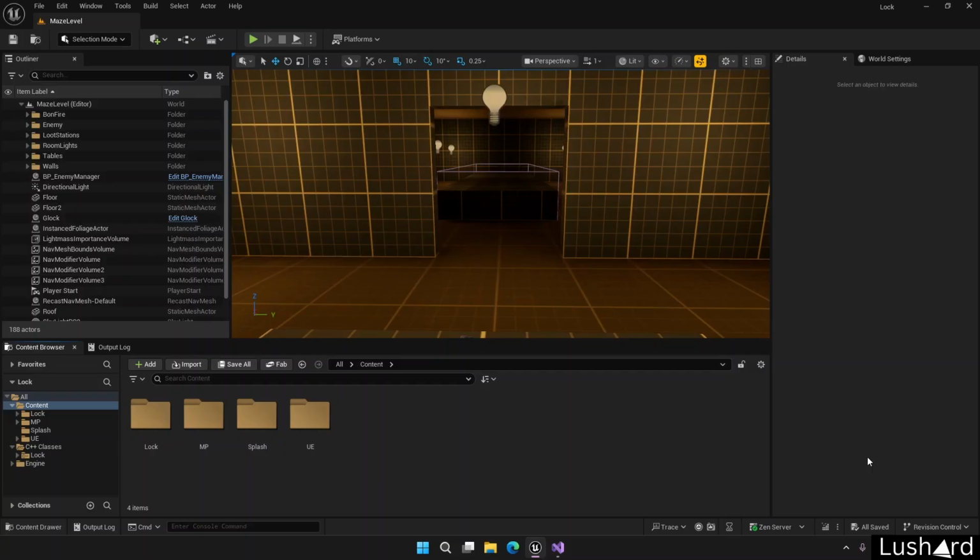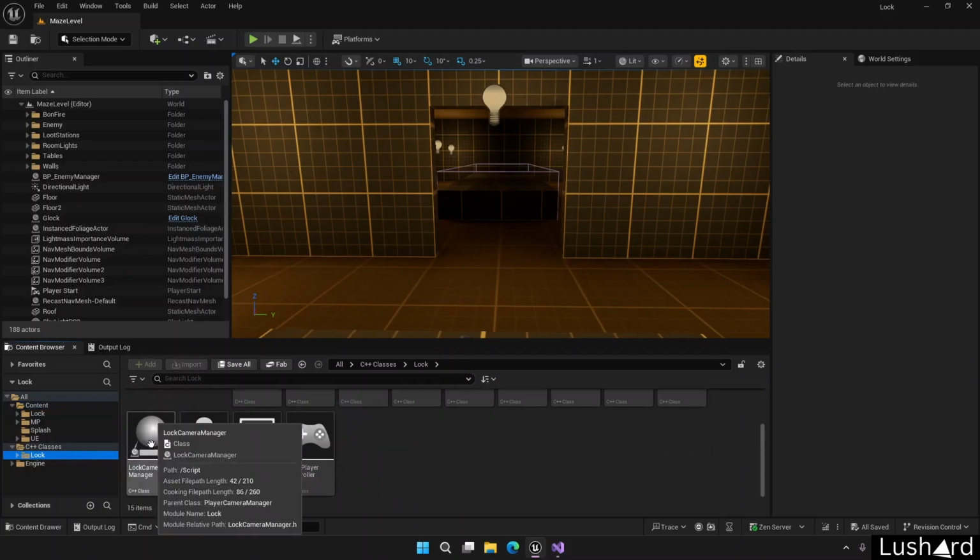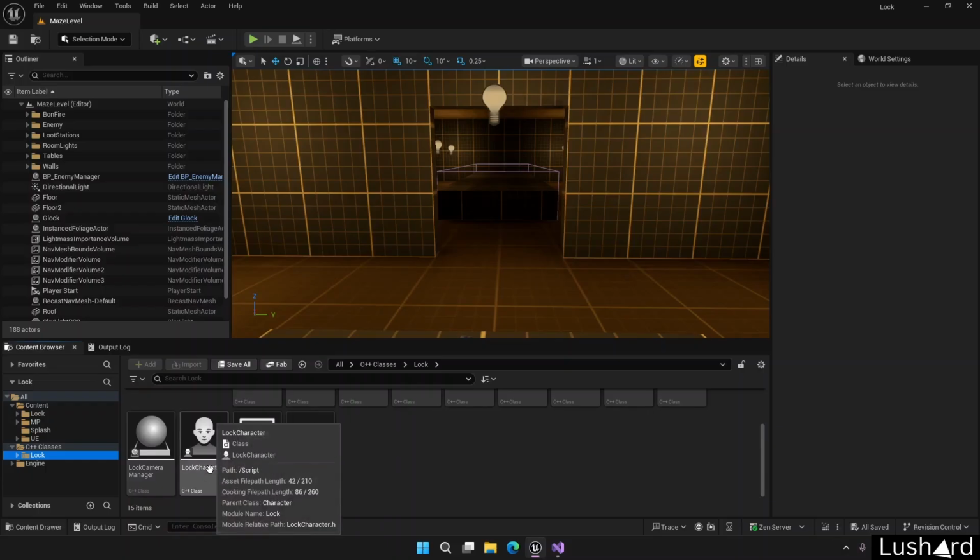So up next we are considering the character setup. Now that our project is set, let's look at how the character was set up as well. From the templates we are using, if we go to the C++ section in our content browser, C++ classes, then Log, that's the project name, and by default you have the Log character, or whatever your project name is, then character. So that's the Unreal Engine character for the project.